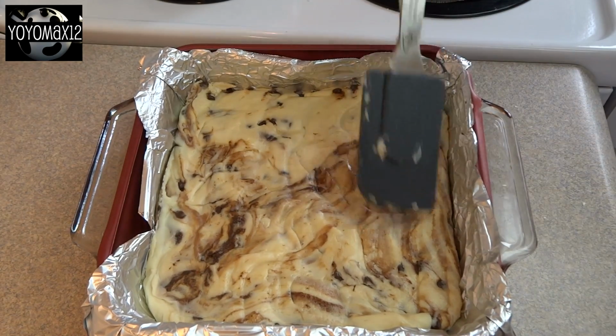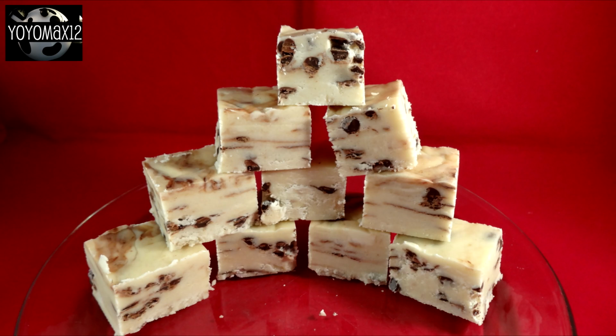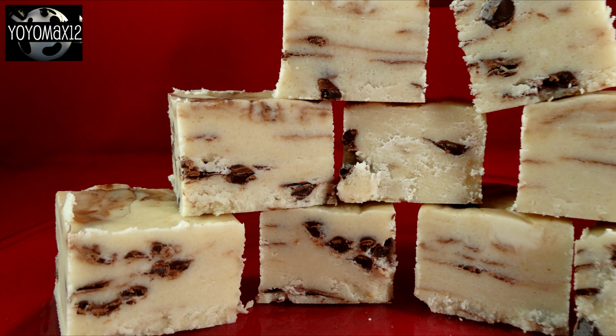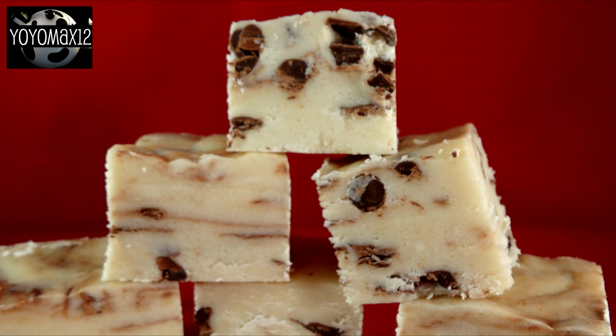Then you're going to press it into an 8 by 8 inch baking dish that's been lined with aluminum foil that's been greased, and allow it to set in the refrigerator, and then cut it into squares. Once your fudge is cut into pieces, you can store it at room temperature. If you find the fudge is too soft in room temperature, just keep it in the refrigerator.